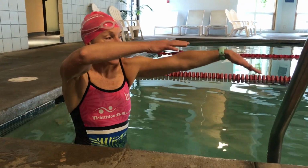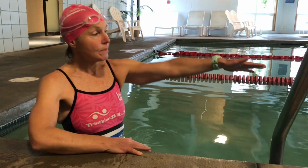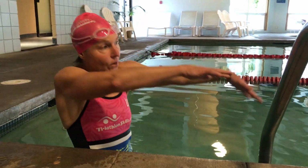So now that I've done the drill, I'm going to swim. So why is this little drill important? So as I'm stroking along, as I take my swordfish arm and I start to put pressure on it, instead of worrying about shaping the catch, my only aim right now is to feel constant, steady pressure on my arm that's going to help me extend forward. And I'll just let that hand come to the thigh.